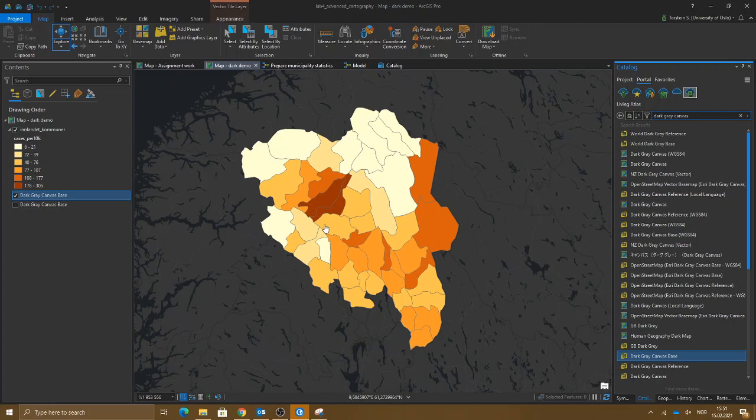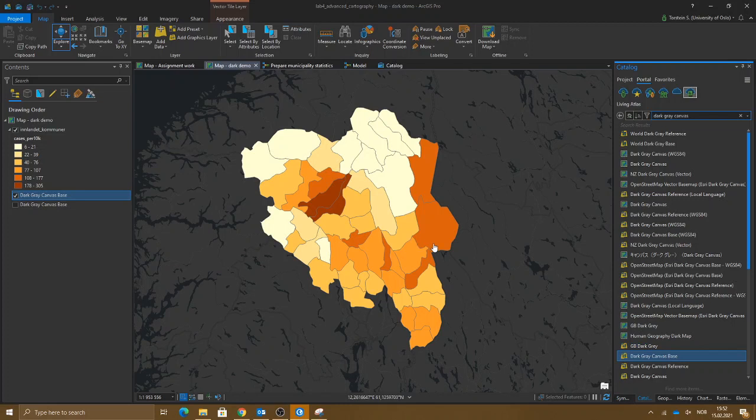Well, saturated colors are still associated with high values, but in terms of the brightness, we need bright colors to symbolize high values. So we want a color scheme where high values are associated with bright and saturated colors and low values with dark and muted colors. And this doesn't work like that at all.